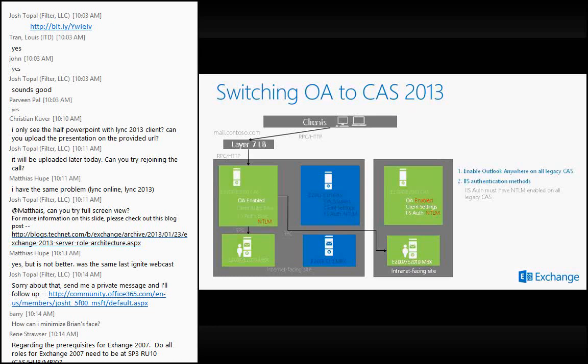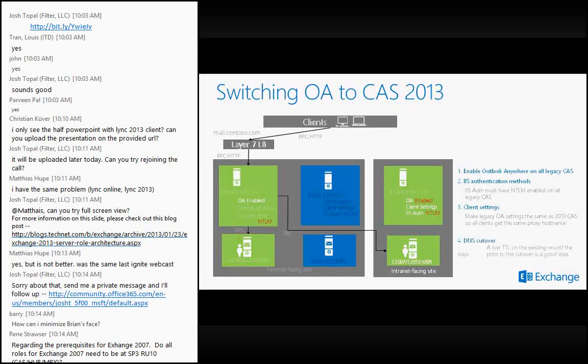We're also going to enable NTLM as far as the IIS authentication method. This is going to allow us to do system authentication between the Exchange servers. So in that non-internet facing site, you can see I've just enabled Outlook Anywhere, and I told it to use NTLM as far as the authentication setting. I'm also going to go back, and I'm going to add NTLM as one of the IIS auth methods on the CAS that already had Outlook Anywhere enabled. Okay, so now we've got OA enabled on all of our legacy CAS, and we've got NTLM as one of the available IIS authentication methods on all of those CAS.